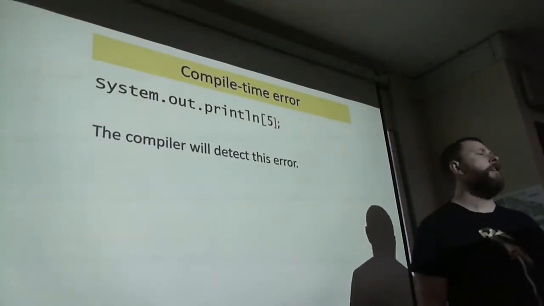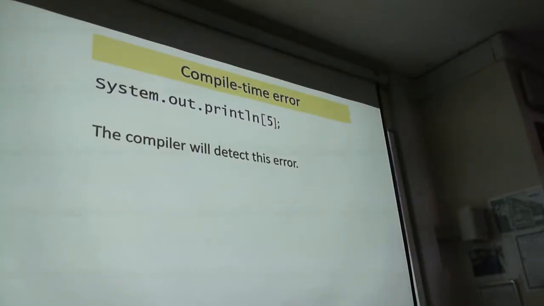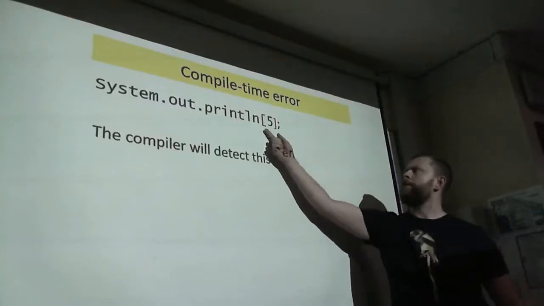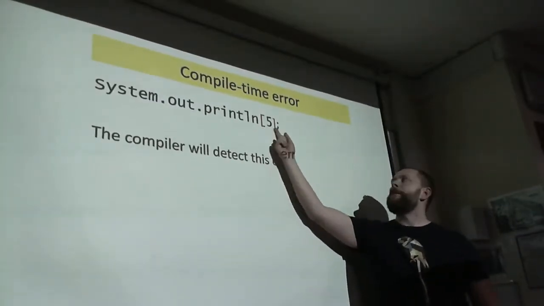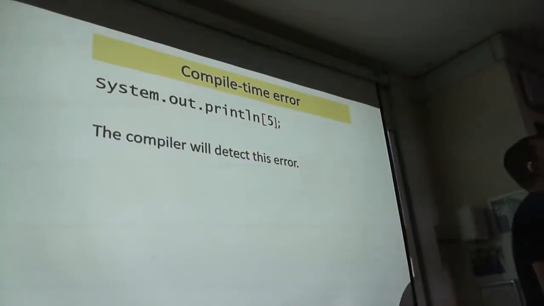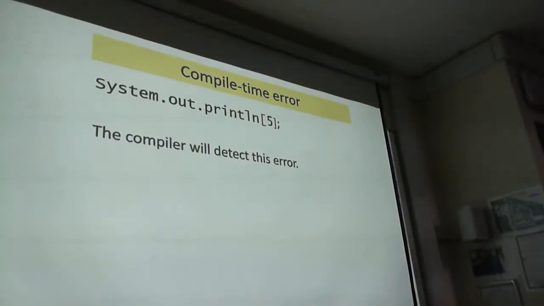We have compile time errors. They're the ones you've seen so far. You've done something wrong. Here, I have the wrong type of brackets, ignoring that the font in this one's smaller than the font in that one. But they should be round brackets, not square brackets. That, when you run it, is where you get the error on the screen. You have 1 error. You have 97 errors. You have whatever it might be.